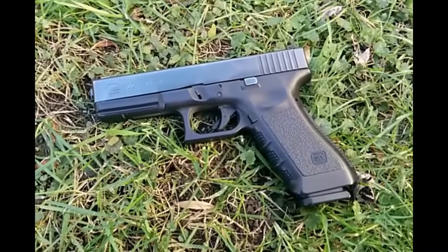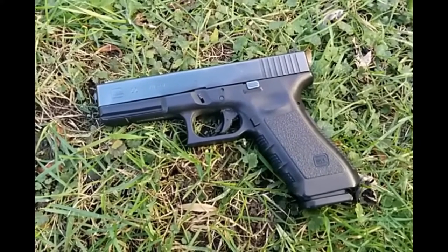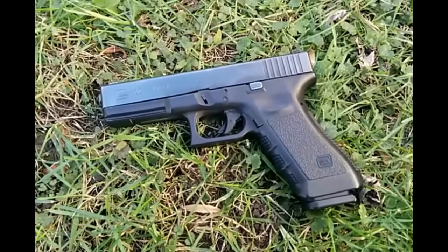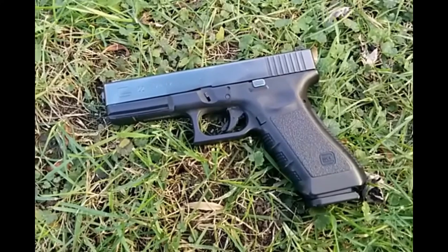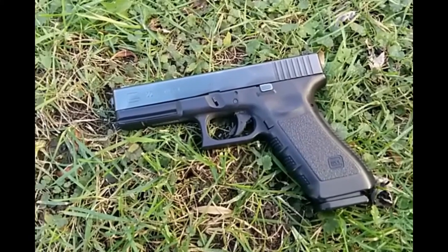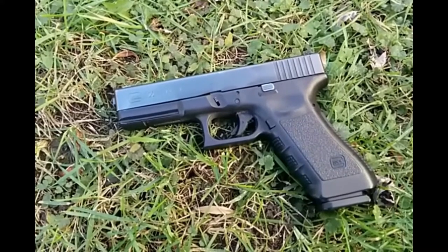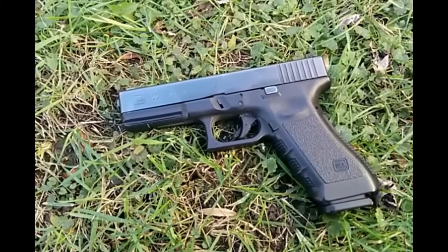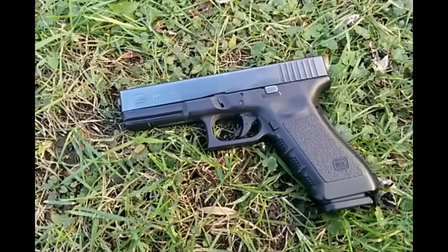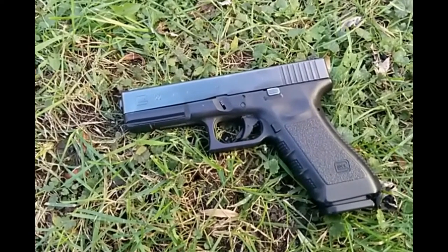For a lot of people, when they first start carrying a handgun for a living, they're stuck carrying a full-size duty pistol whether they're working or not. In some instances, they're stuck carrying that full-size duty pistol because their agency or department policy says they have to carry their duty pistol when they're off-duty for a certain probationary period, or the policy says they have to qualify with any other pistol that they use, and the opportunity just doesn't arise. Even more common, though, is the economic aspect of why people are stuck carrying their full-size duty pistol whether they're on or off-duty, and the logistical reasons why they end up having to carry their full-size pistol when they're not working.